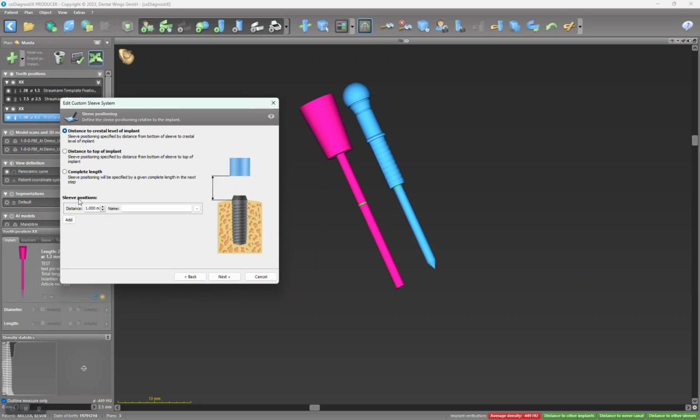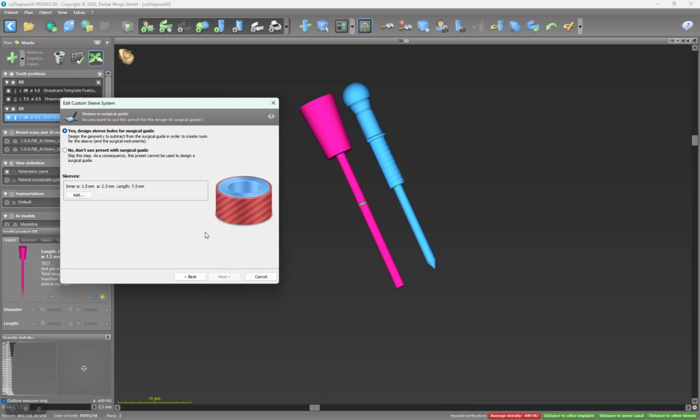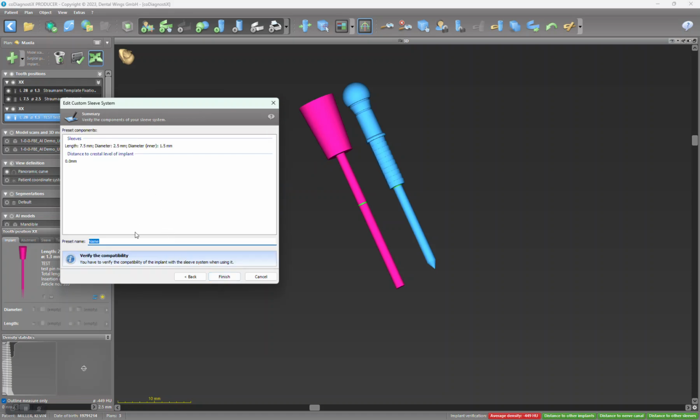And here we also have sleeve position. How far from the crystal level of the implant we need to place this sleeve? Definitely 0 millimeters. Okay, next. Here we select no and next.